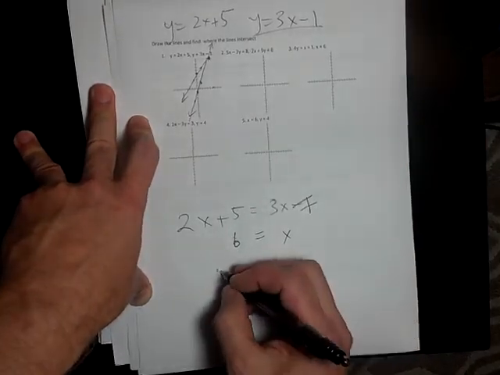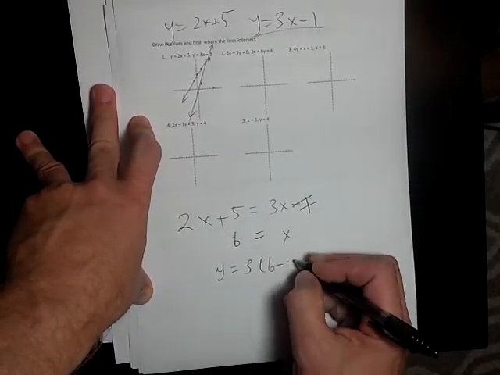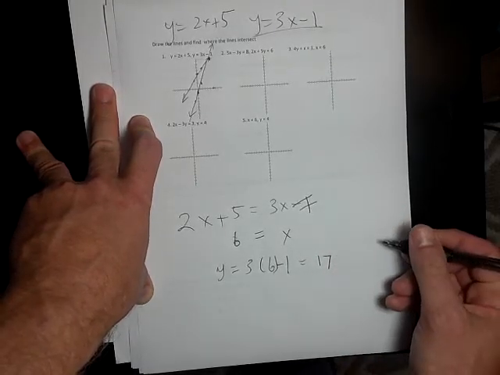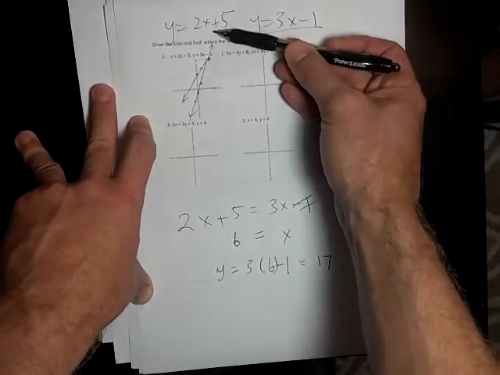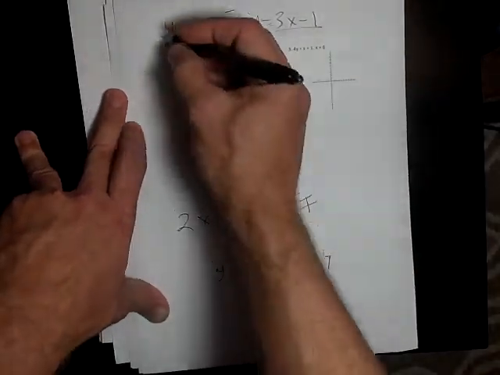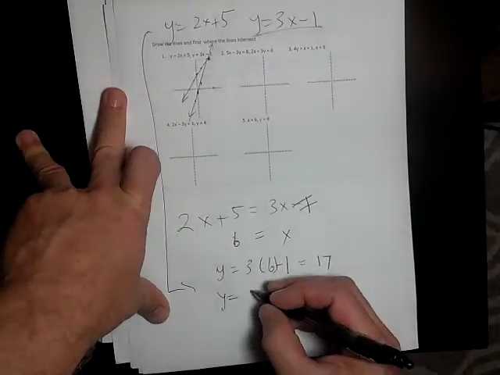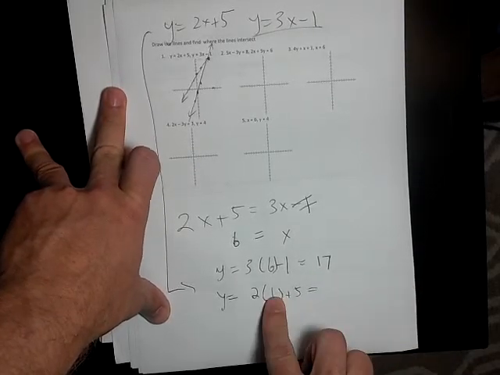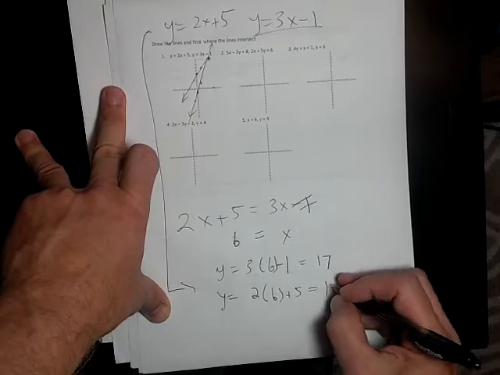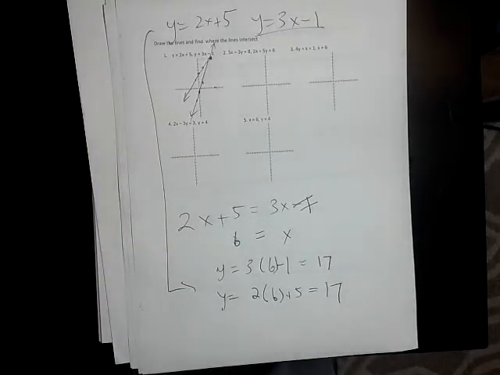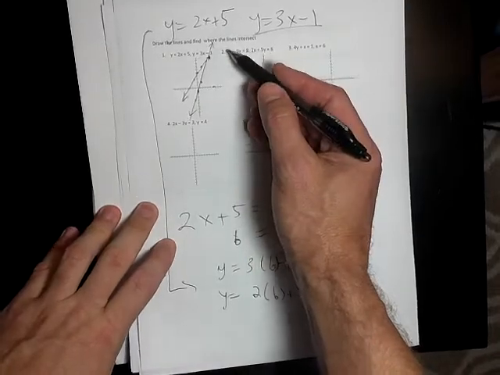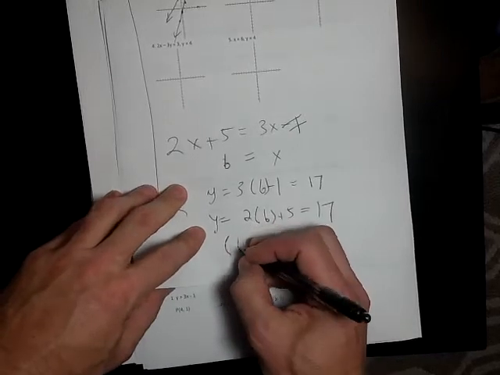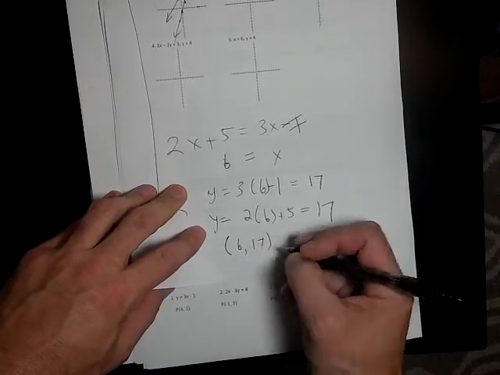So if x equals 6 there, you get y is equal to 3 times 6 minus 1, and that gives me 17. But if we tried it in this one also, I hope we get the same answer. If we try this equation, we get y is equal to 2 times 6 plus 5, 12 plus 5, and that indeed gives me 17. So the answer to this, it says draw the lines and find where they intersect. The answer as to where they intersect is the x value is 6 and the y value is 17.